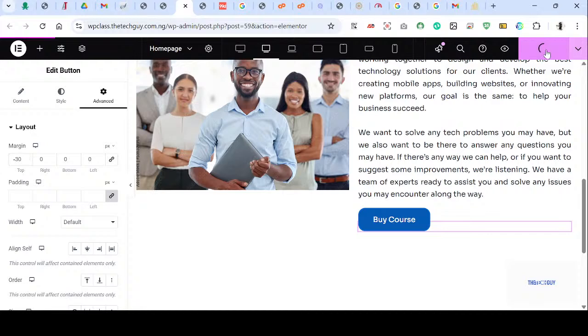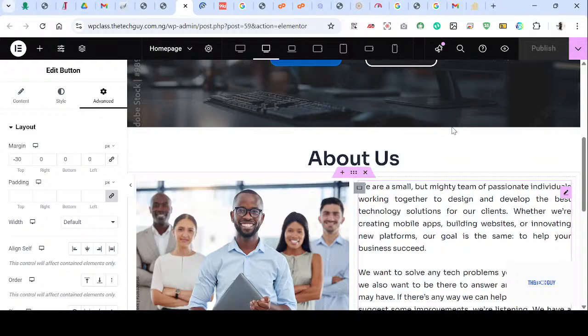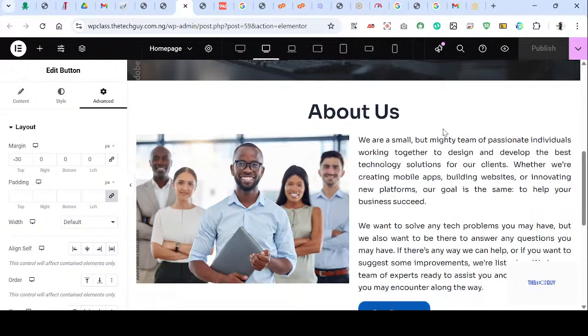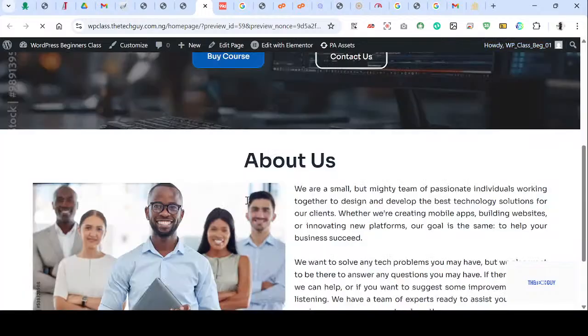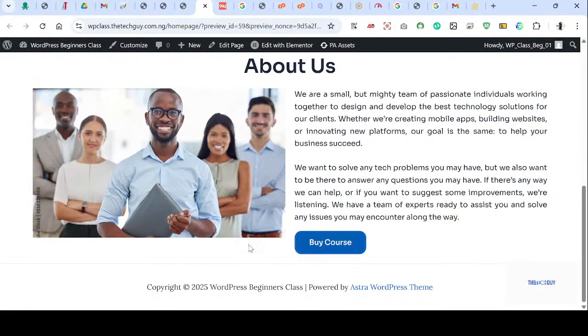The reason why I'm publishing and going to preview the site is because when you are previewing from your Elementor, Elementor has already streamed it, so you can't get the actual spacing. I just give you the knowledge of how you've closed it or adjusted things. But that's why you always need to preview the site on live mode and check how it will look. So you can see the button has closed, but it's not aligning with our image. If you notice, our image is a bit shorter and our button is a bit down.